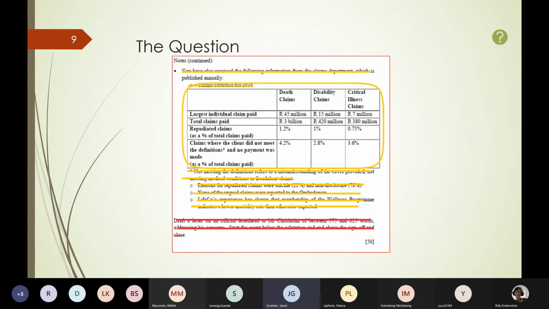Billy, from a communication point of view, would you be happy with that as opposed to words? Most definitely, I would be happy with that. But you have to have the word count, because whatever you put in the table is also counted. And I would just want to support what Jared has said, is an interpretation for the reader. You are giving them the interpretation of the table. You're not just plonking the table there and then they don't know what to do with it.